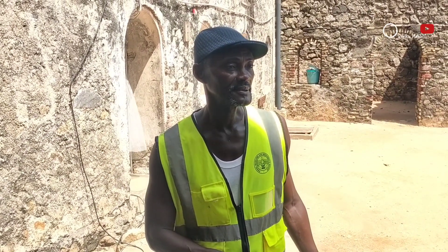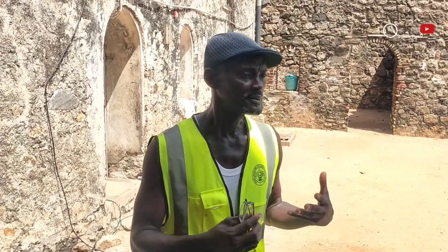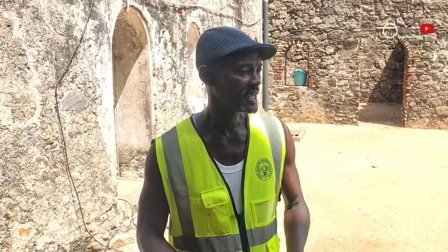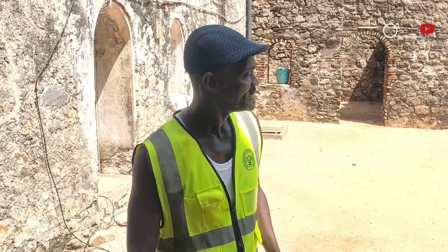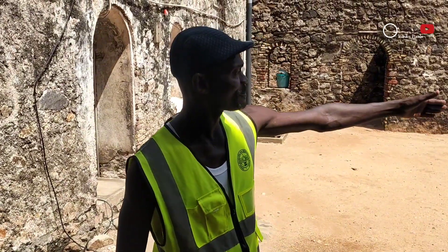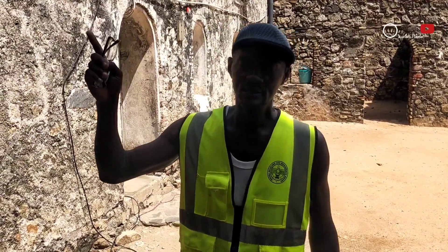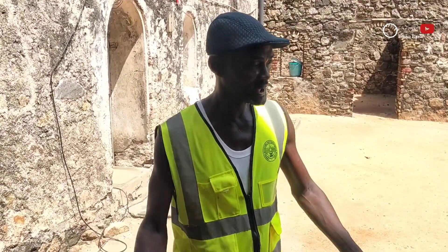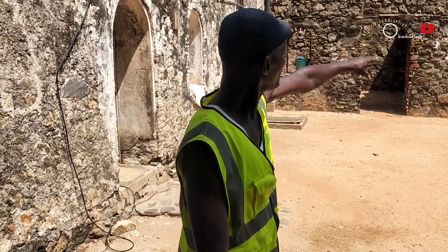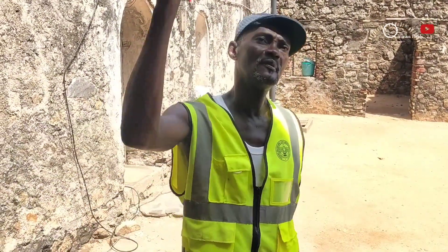And later, by the grace of the Almighty, the Ghana Museums and Monuments Board has brought the thing back into view, and it's still going on. You can see some materials over here — that's their work. Last year, February, they came and did their work. They made the basement from the front all the way down to the back side.